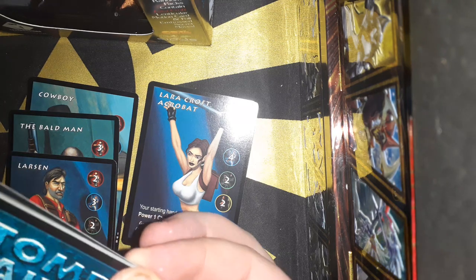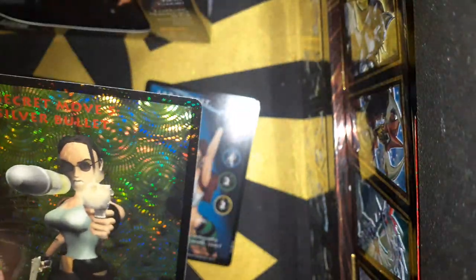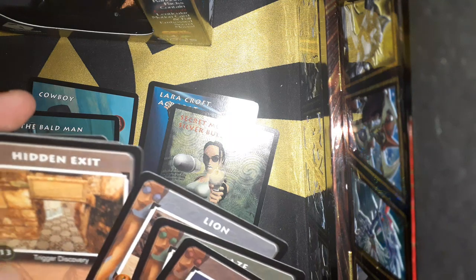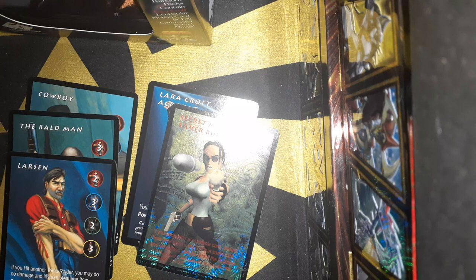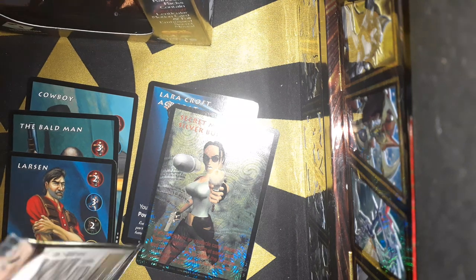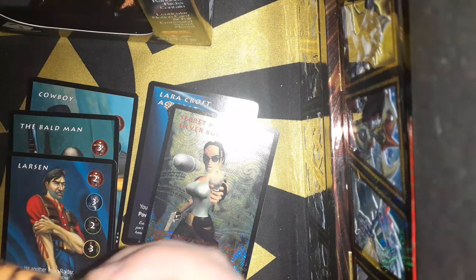We're gonna get a foil, right? Oh, ho, let's go. Look at that. Secret move, Civil Bullet. This one is number 5. Look at that. Not damaged at all either. That's cool. That looks nice. Once we get many of those, we can get those secret moves.